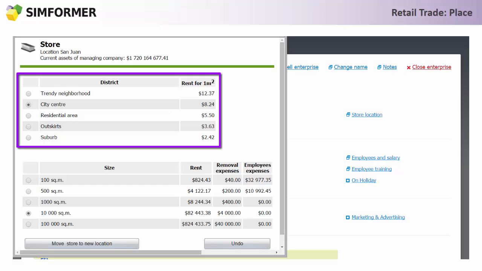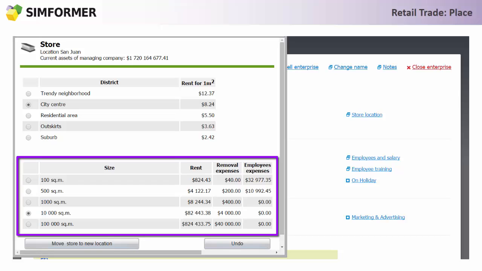There are overall 5 districts in every city you can find in the business simulation. The trendy neighborhood is the very center of the city, which literally is the place where the most trendy goods, in this case the highest quality of the goods, can be found, and the highest cost for the good can also be easily paid, because the majority of rich inhabitants of the city actually live or usually are. As you move down and literally move out of the city, the rent cost decreases, and the ability to pay a very high price for a very high quality product also decreases. However, the population that is more price sensitive can be found here, so quality might not necessarily be the main criteria for them. So in this case, lower quality, lower price.